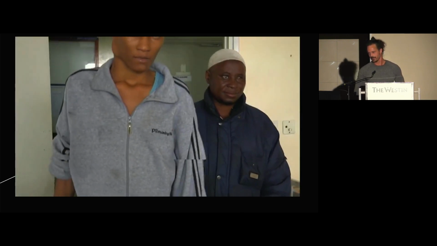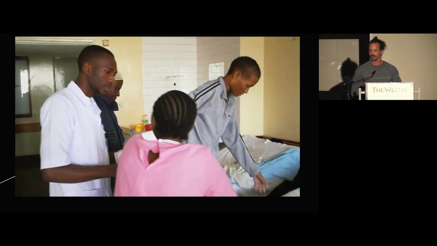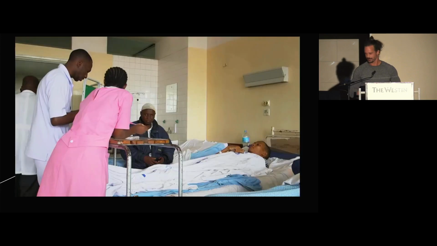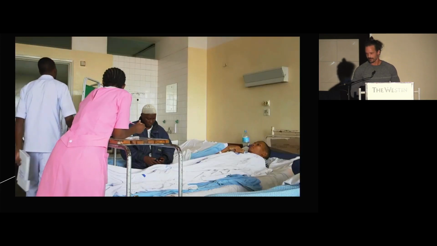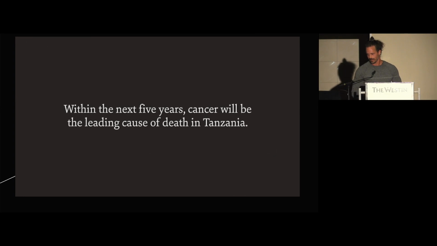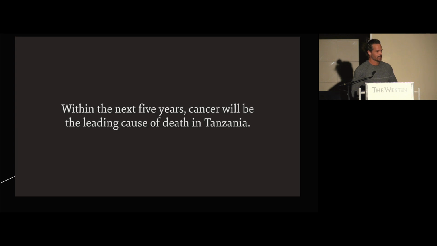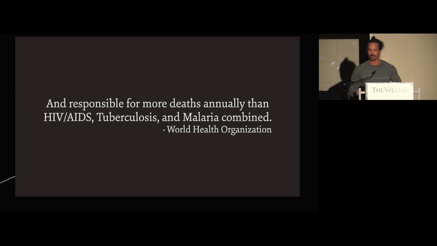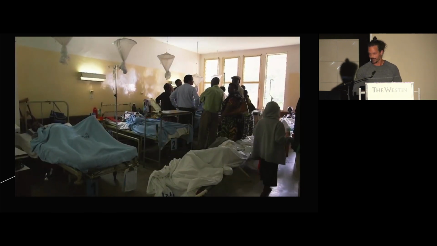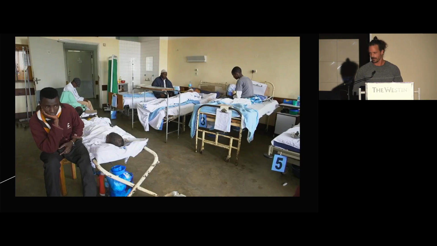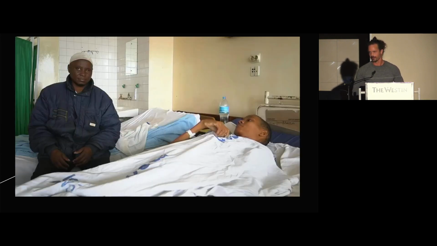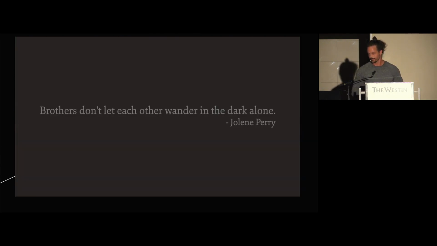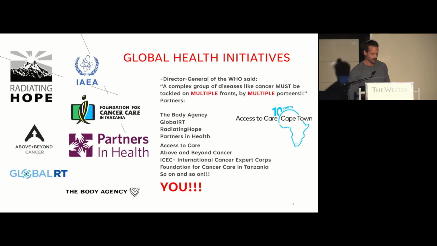Most of this video is done out of Moshi. I didn't get a lot of the clinical background, but just looking at him, he probably had Burkitt's lymphoma and probably could have been treated with radiation and had a great outcome. At that time, they had no radiation therapy in this area, and he got some systemic therapy and later passed away from a treatable cancer. Which made us want to start Radiating Hope to some degree.